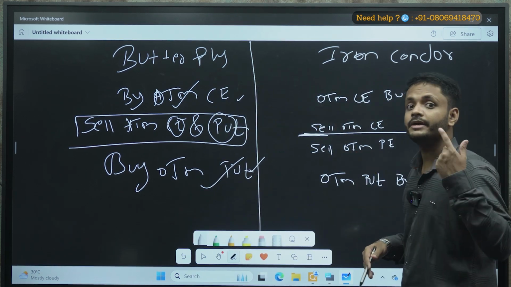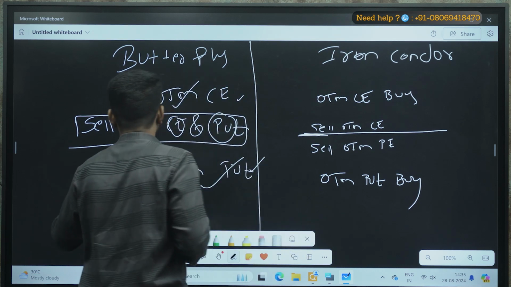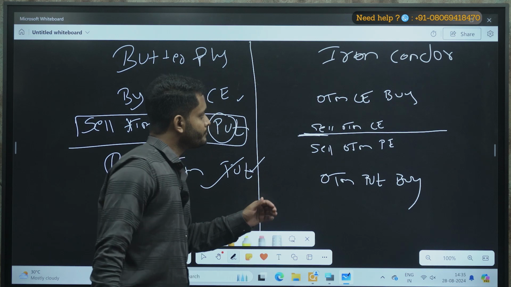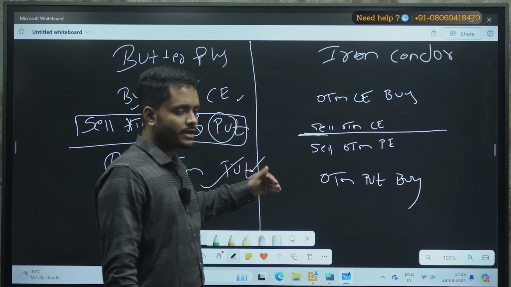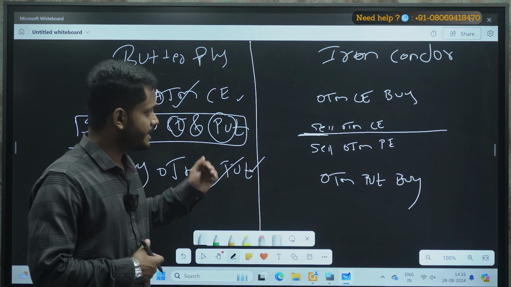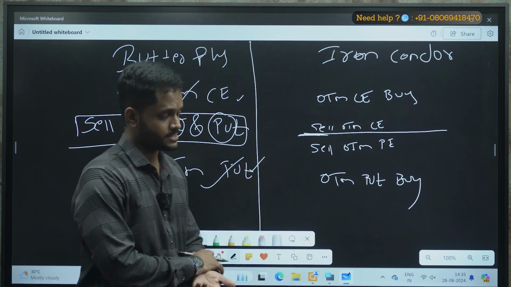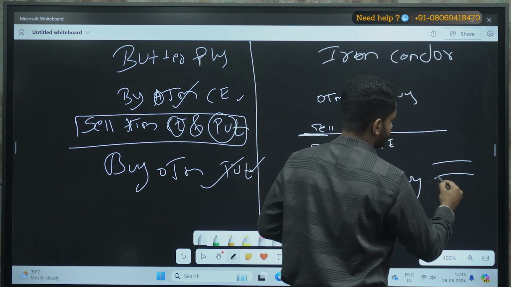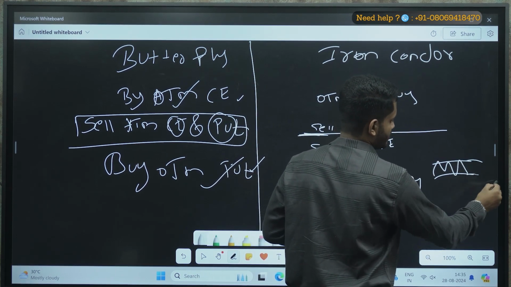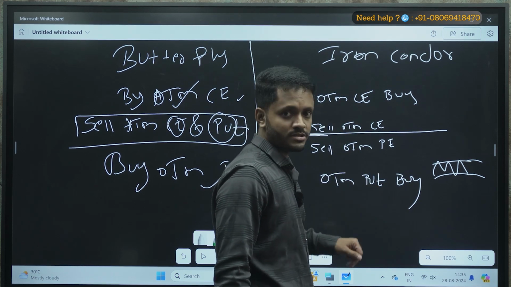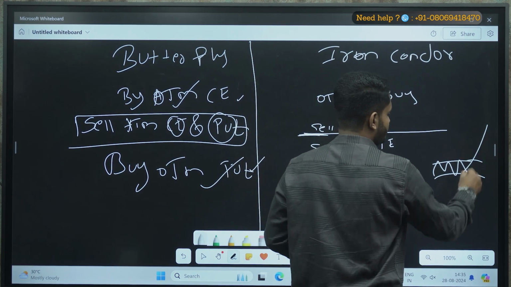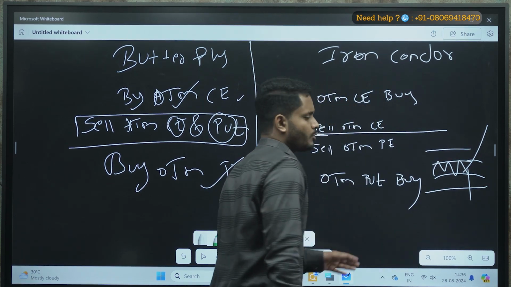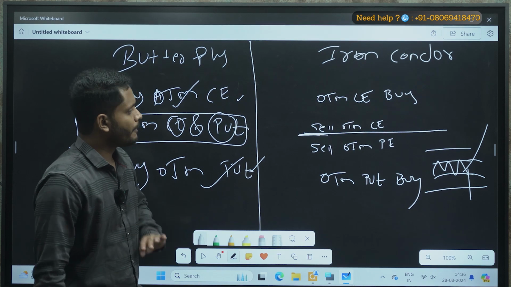If I do so, that will be a long strangle. My bad. What I did is sell ATM call and put over here. Here I will be selling a one strike OTM call and a one strike OTM put. That is again subjective. As I said, it can be one strike, two strikes, three strikes, depends. So I will be selling a range. Say I'm expecting the market to stay in this range, I will be selling this range. I'll be expecting the market to oscillate. But in case the market gives a big move on either side, in order to protect, I will buy a one strike or two strike OTM call and a one or two strike OTM put accordingly.